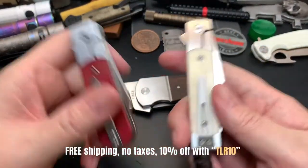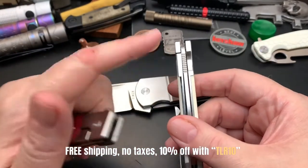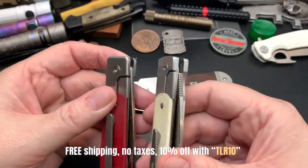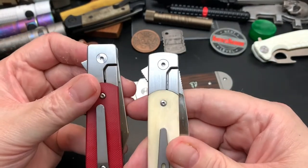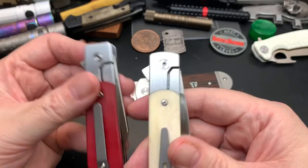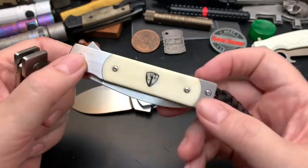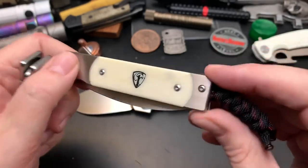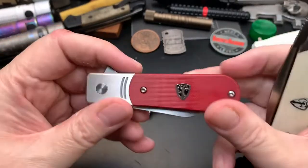But I pulled these two out. I have more Finch knives, and I have a Harvester that's the same bolster lock as these two, but I always show the Harvester off. I just wanted to show two different knives I don't ever pull out. So this is the Doc Holiday, and this is the Finch 1929.